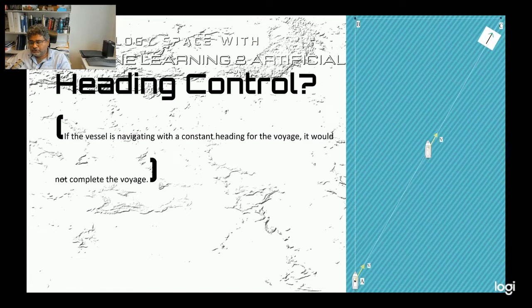So what could eventually happen? This vessel could end up at waypoint C instead of waypoint B. That is not the voyage you want to achieve in this type of situation. So this is an example where, when these additional forces are influencing the vessel, the heading and the course speed vector can have two different directions. Because of that, it may not be able to complete the voyage the vessel is required to do.